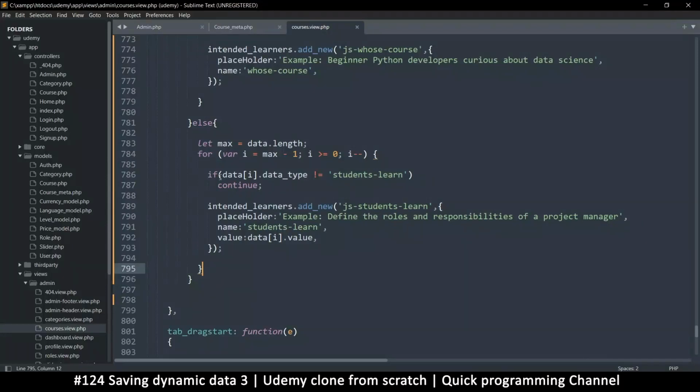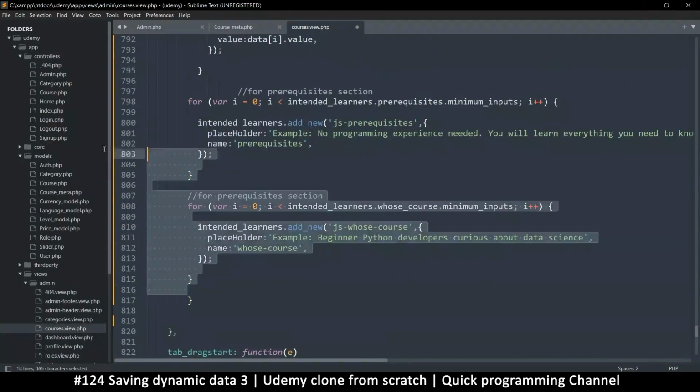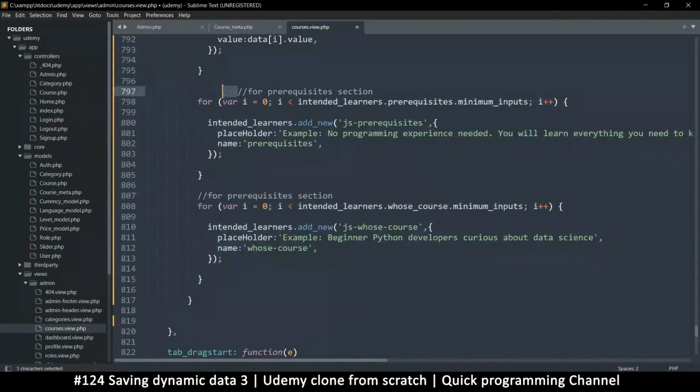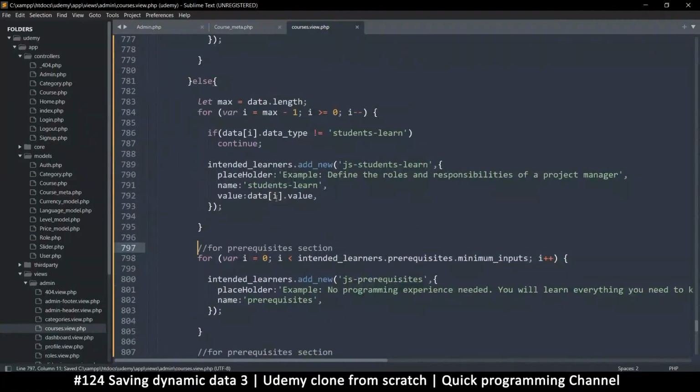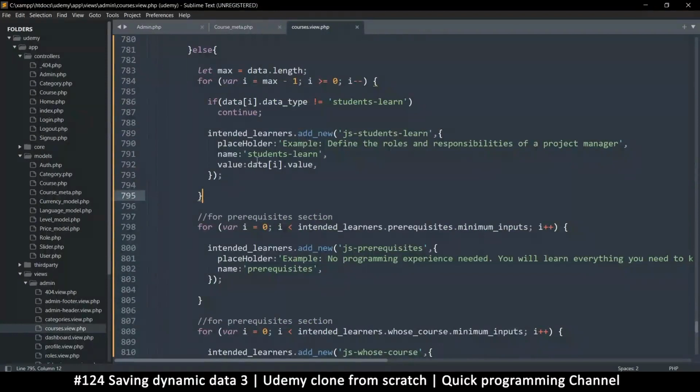So this is a for loop that has max data.length. While we are looping, the students learn will continue. Then I guess we need to loop again down here. So let me just do this. Not very efficient because we are looping many times. We could have just looped once, but actually we can loop just once because looping many times is not so efficient at all.